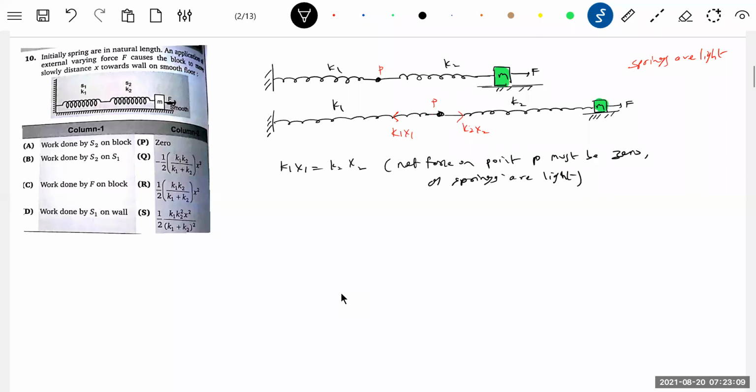What is the total elongation? I think x equal to, what is x? x is the displacement of the block. Altogether, this spring will elongate, this will also elongate. The sum of elongation of these two should be equal to the displacement of the block. So let's solve this one. x equal to x1 plus x2, which will be k1 x1 by k2 x2. Similarly, x2 equal to k1 x by k1 plus k2. Okay, these are the elongations in individual springs.